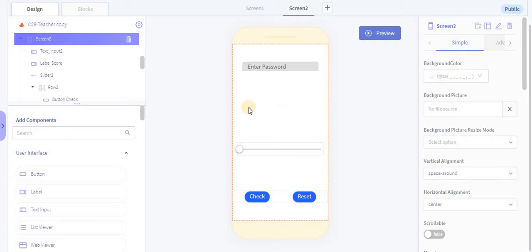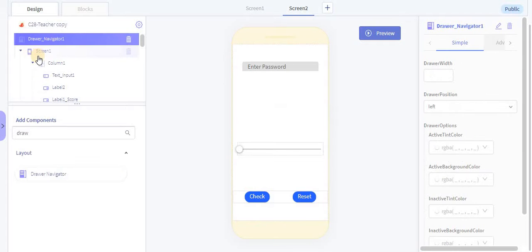Firstly we need to open our previous project that we have made, and at the add components, we need to search for a drawer navigator and drop it on the screen. Okay, now we need to scroll down here.